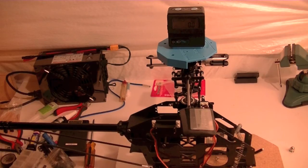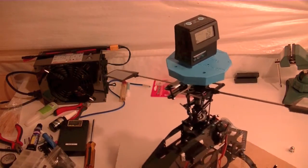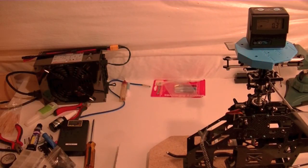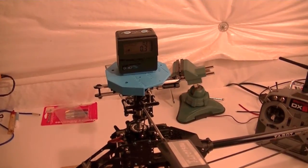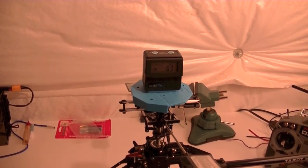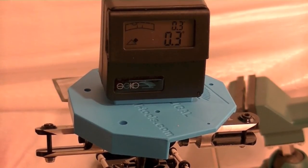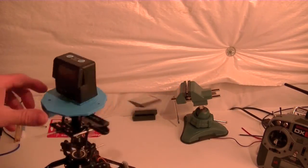All right, so if I did this right, I've got my Heli main shaft zeroed. If I flip the Heli around, just rotating it on the table, how it's designed to articulate, and spin this main shaft around, you can see I'm at about 0.3 degrees, which basically ends up being the difference from straight up and down. That's how much of a cant the main shaft has, and that's why we level the main shaft for head setups, because they're not straight up and down when the Heli's flat. You've got to make some adjustments. So that's a 0.3, but the real test is, when I flip the Heli back around, does it re-zero itself, which is what I'm hoping for.